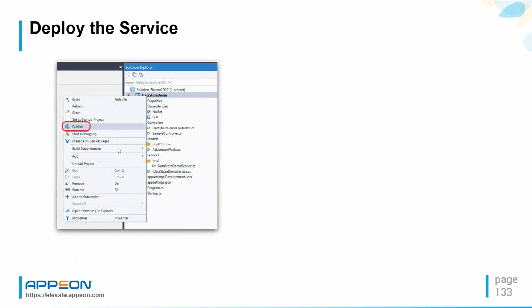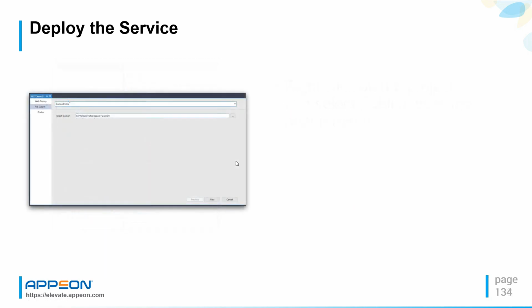So first thing I'm going to do is go in and publish my data store demo service. So I right-click on it, hit publish. Now we have three options. We can do a web deploy. That means we're going to deploy directly to the hosting environment. That's not an option for me because I'm on Amazon. I have to FTP or otherwise transfer files to the server.